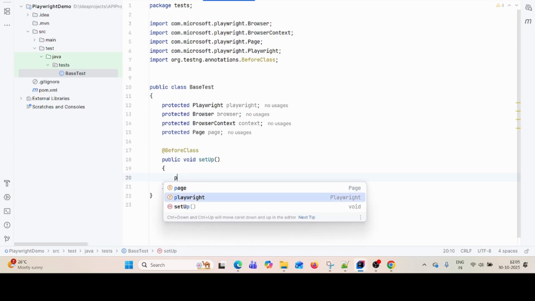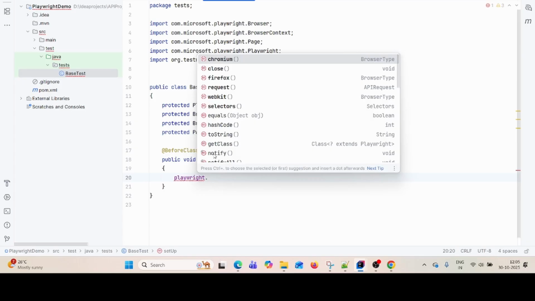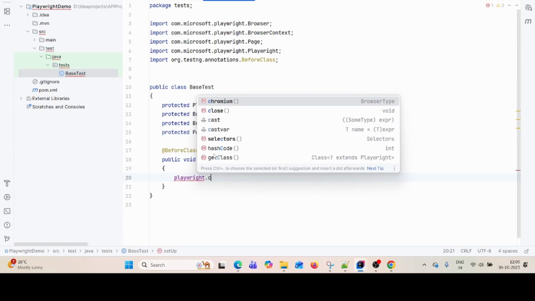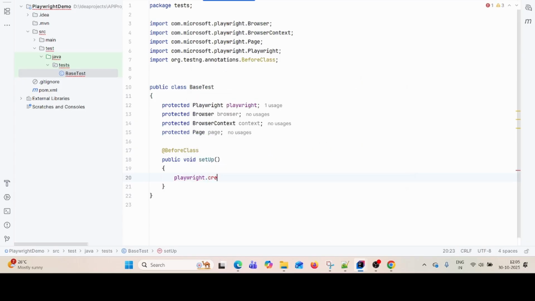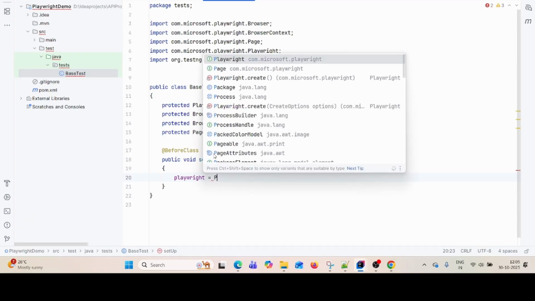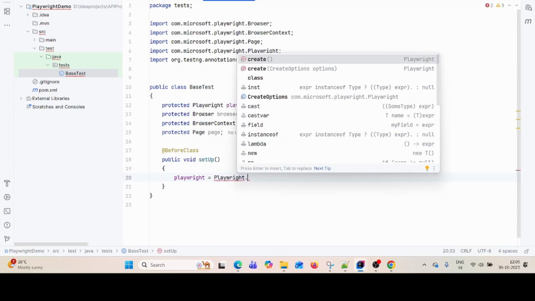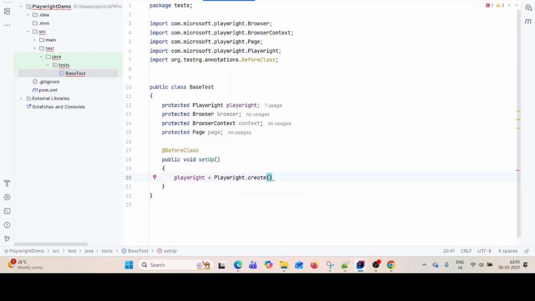So just write playwright equal to Playwright.create(), because already I defined playwright.